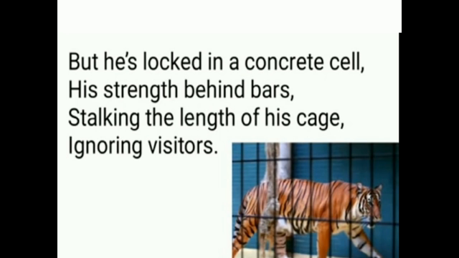The poet now shows deep sympathy at the plight. Plight means what? Unpleasant situation of the tiger that is imprisoned in a cell made of concrete. He cannot come out of the cell because strong bars are fixed. The poet says that the tiger's strength is locked behind the bars. He shows no interest in looking at the visitors. Rather, he keeps on stalking in anger in the limited space of the cage.